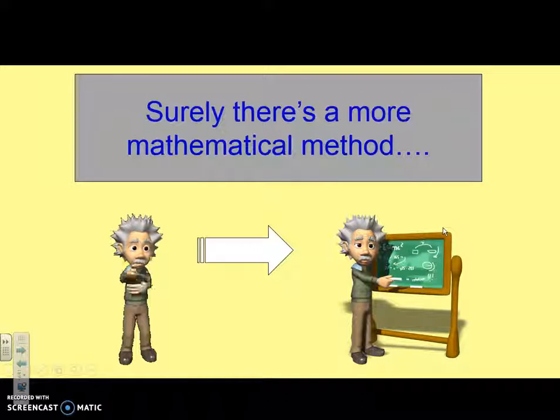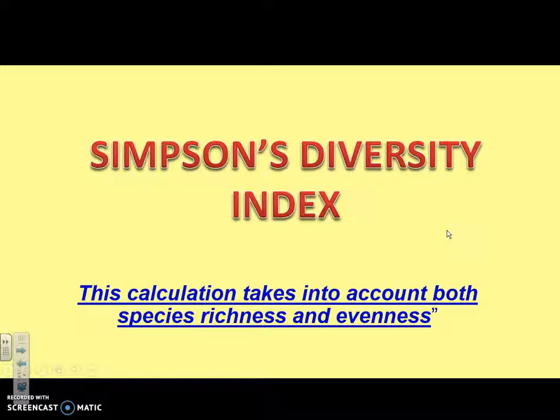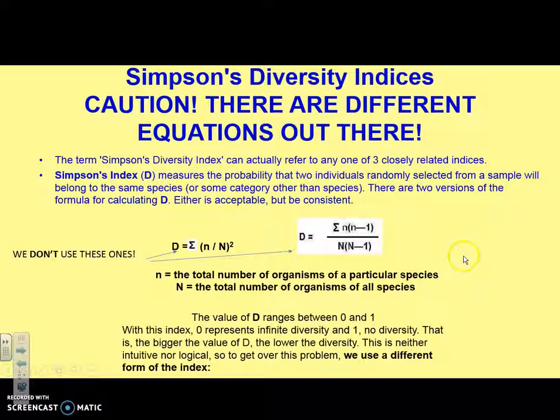So what we need is a mathematical way of quantifying this, turning this into a number so that we can actually compare the biodiversity. And this is where Simpson's diversity index comes in. It's a calculation and it takes into account both species richness and evenness, but just be warned, if you go out there and start Googling Simpson's diversity index or pick a textbook at random and look it up, you are going to find different calculations because Simpson's diversity index isn't actually one index, it's about 3. And they all do the same thing, but they do it in slightly different ways.